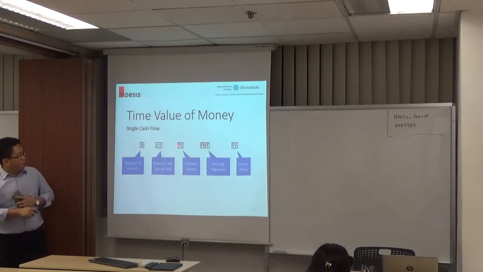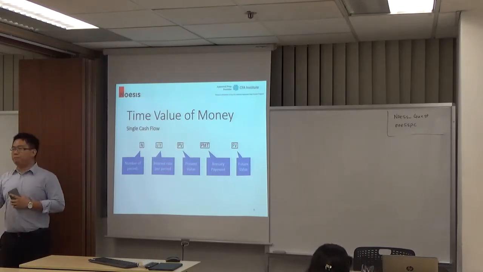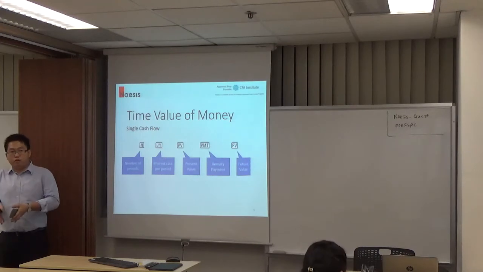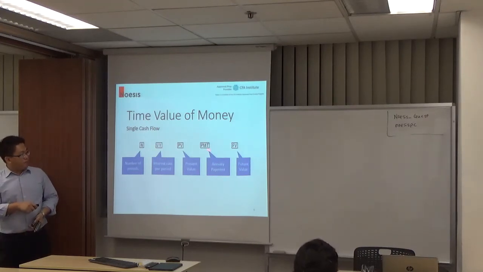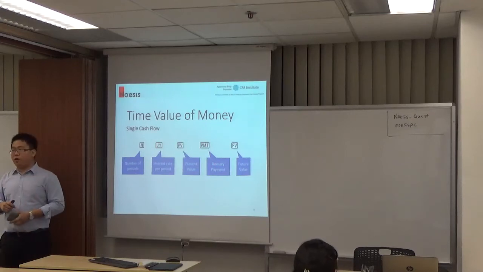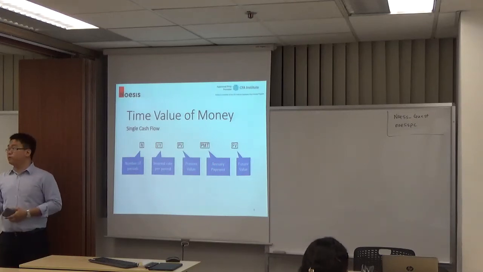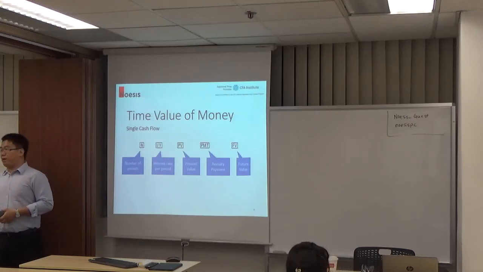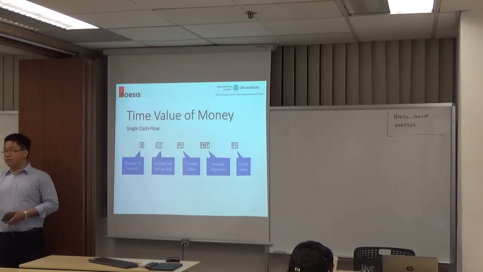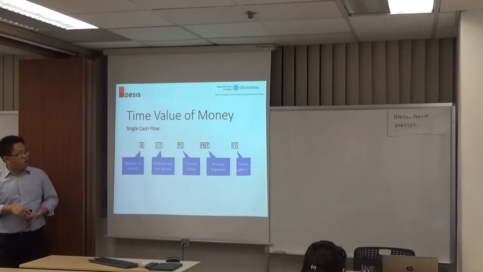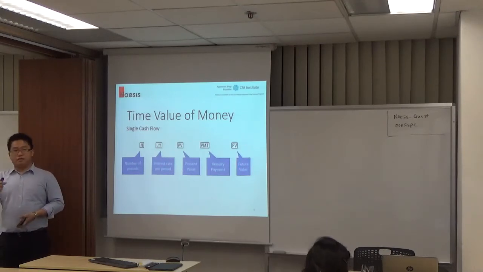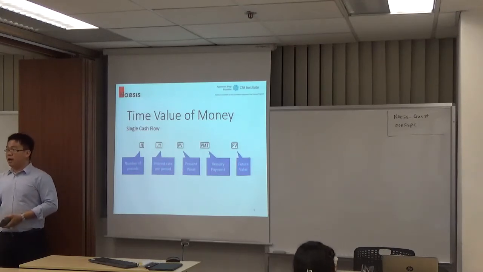Now for the PV, it means present value. Some people know it as principal, what you put in today. This is now at this point in time. PMT is for annuity payment. If you have a sequential cash flow, for example, you receive $1,000 every year for 5 years, that's what we call an annuity payment. It's what we call a repetitive cash flow. Then FV here will be the future value. This is a value in the future.